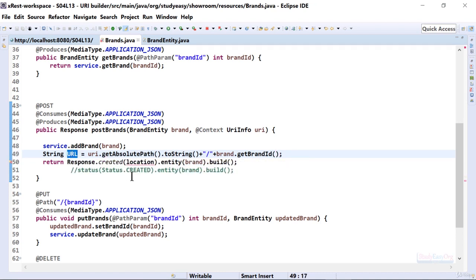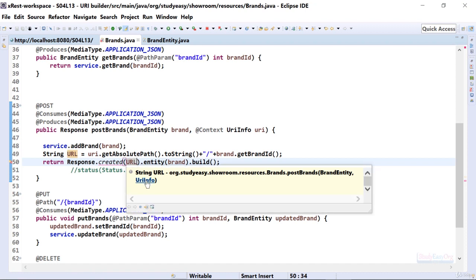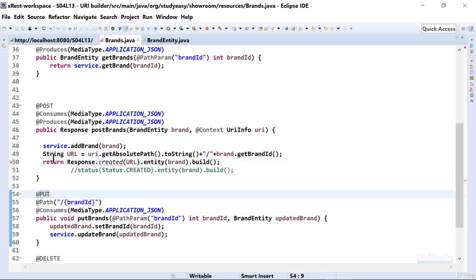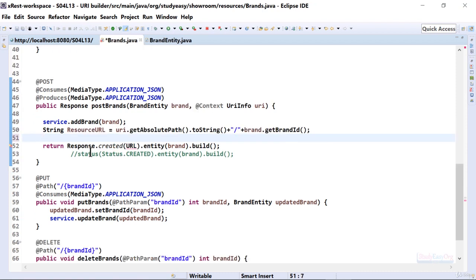But if we try to directly add this URL, again there would be an error. It will receive a location, it will receive a URI object. So again we need to convert this string to a URI element. What is the process of it? Very simple. We will type URI location.